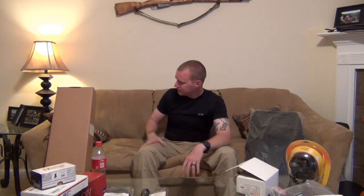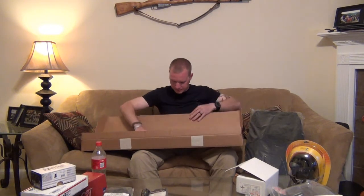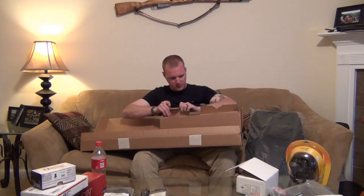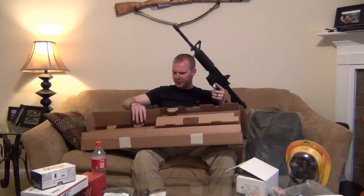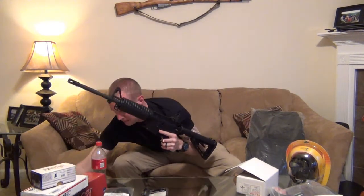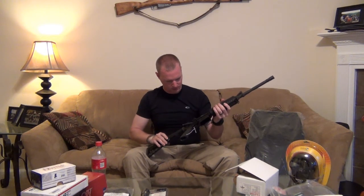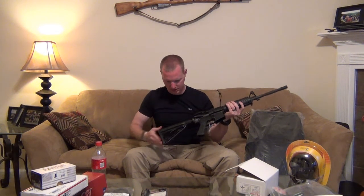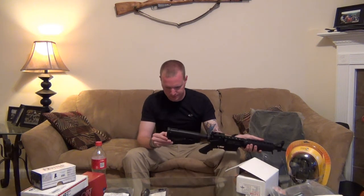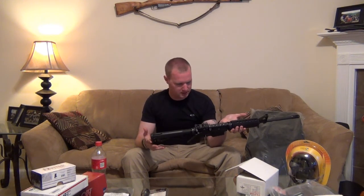So let me show you the gun real quick. It's a Colt 6920. Comes with one PMAG. See, it's got a Magpul rear sight, the Generation 2 flip sight from them. Colt's new weird double locking stock thing should actually end up being a decent stock. It's got a rubberized butt pad on it, and it's got QD buckets in the back. Shouldn't be that bad.